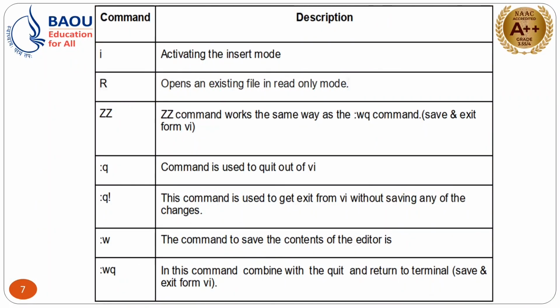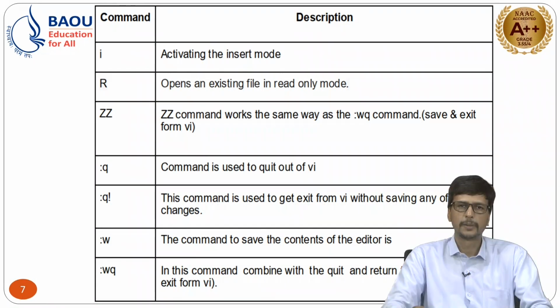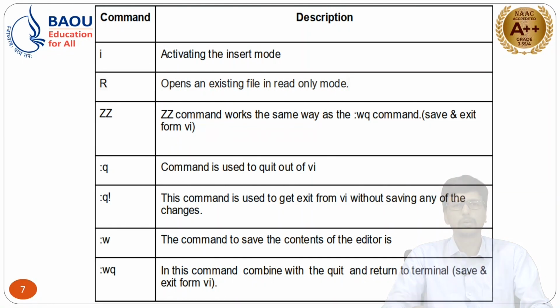Now, there are different shortcuts available for different kinds of operations. For example, I is used for changing to insert mode. By default the mode is command mode. If you want to write something, you must change to insert mode, so we press I. If you want to save, you write :w. If you want to quit from this programming, you write colon and then q. Whenever you press the colon sign, the mode changes from command mode to last line mode, right? So these are the different modes that we are going to discuss in today's session.